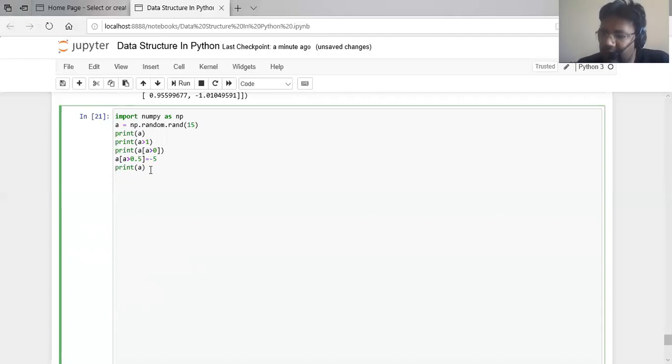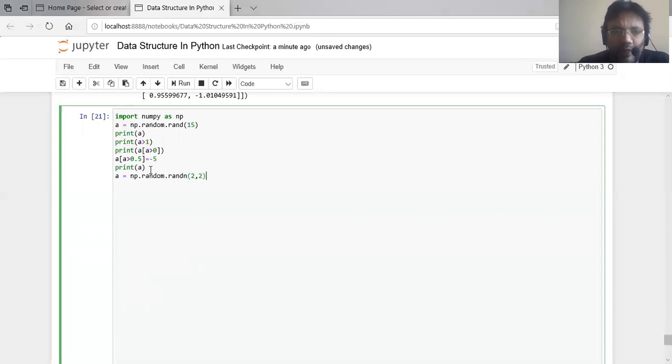Now the next function we use is randn, which is used to return a sample from the standard normal distribution. We simply do one thing, a equals np.random.randn with 2 comma 2.